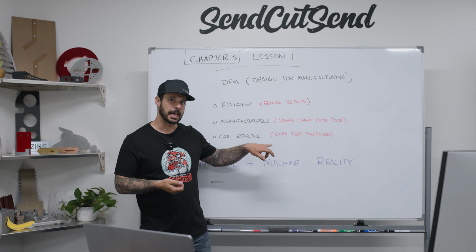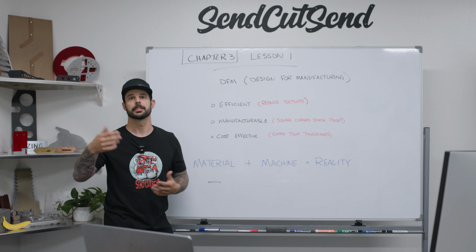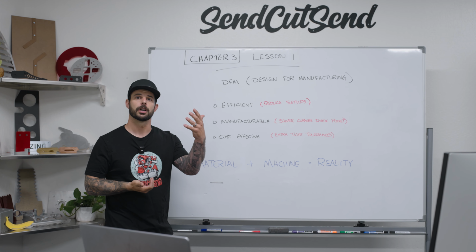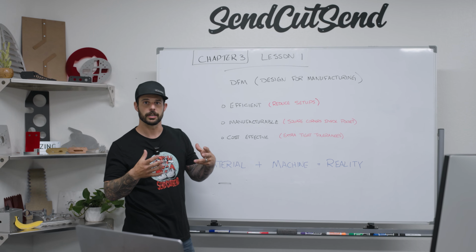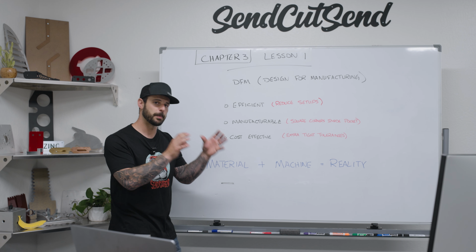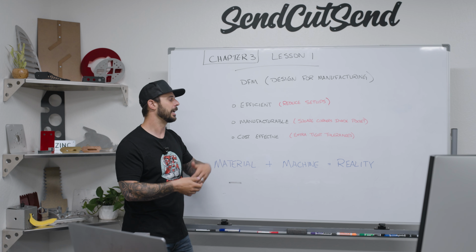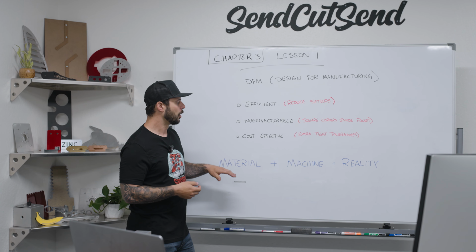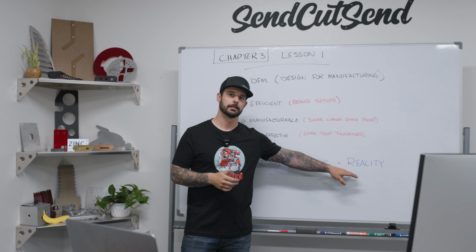From a manufacturing side of the idea, extra tight tolerances can increase costs. Right, so if I'm asking for a component to be made to 0.00005 thou tolerance, what ends up happening is I have to have specialty machining and work holding in order to be able to make that part, and that increases the cost as well.